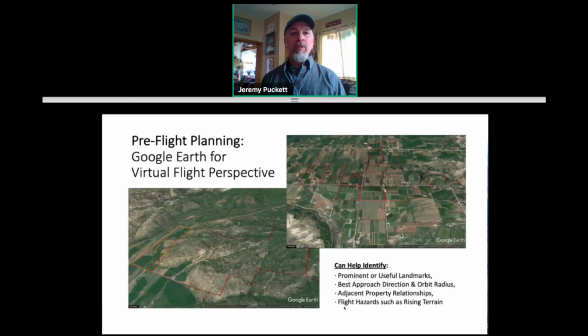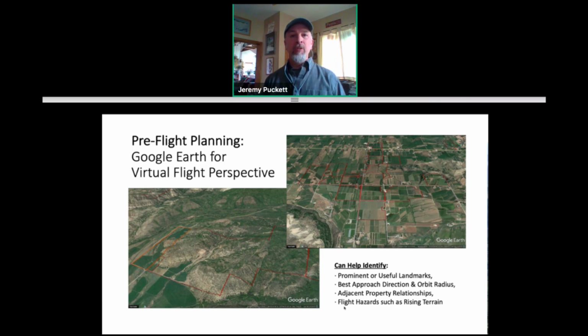So I look at Google Earth to help identify prominent landmarks, whether they be patterns on the ground created from agricultural activity, or road intersections or actual structures. In our case, we have a lot of irrigation ditches, or if you have ponds and rivers, you can use those as well. But using Google Earth is really effective because it allows you to set the eye point elevation. If you are familiar with Google Earth, you can look down in the right-hand corner and see that eye point elevation, and that roughly corresponds to your above ground level elevation when you're flying.